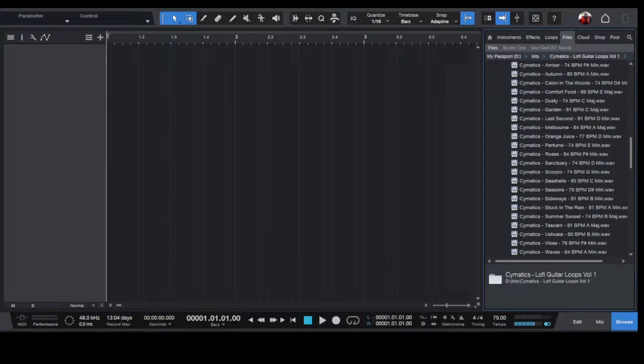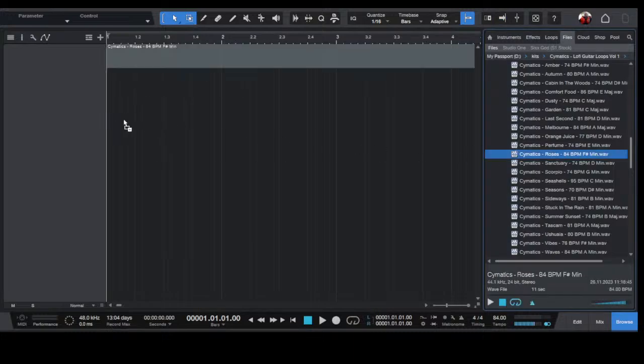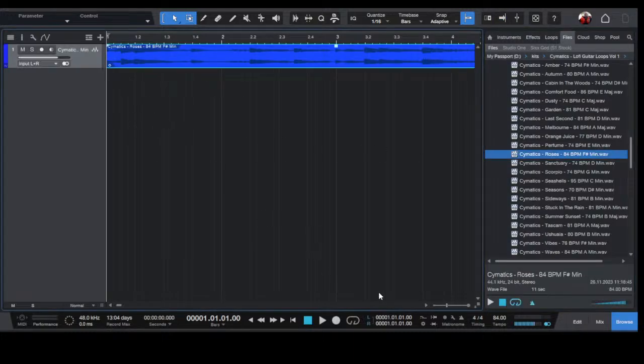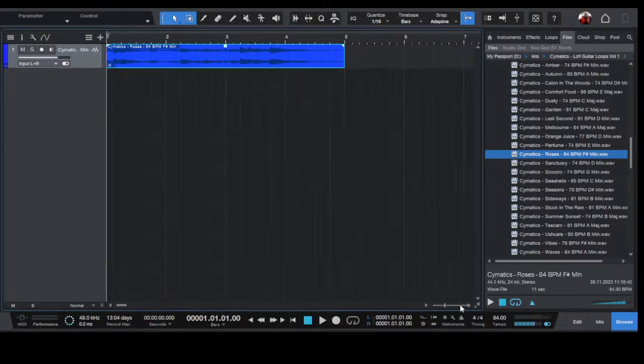For example, I'm going to set the BPM. I see one that's like 84 BPM, and down below on the bottom right where it says tempo, that's where you would adjust your BPM, or beats per minute. That's what BPM means. So I found one at 84 BPM, so I set my tempo at 84, and then I can just drag and drop that into the timeline like that. So now you can see that I have this here.